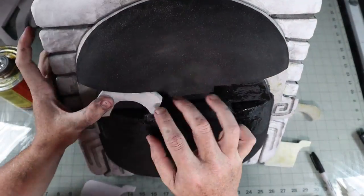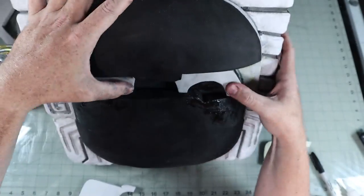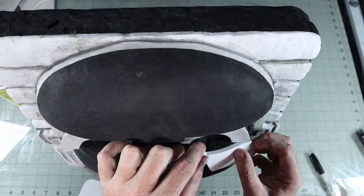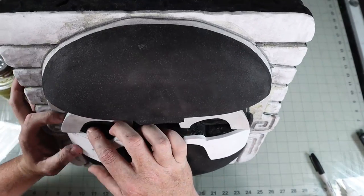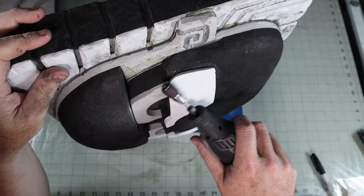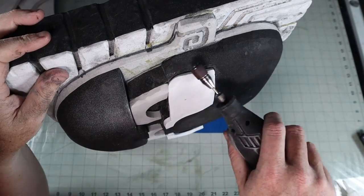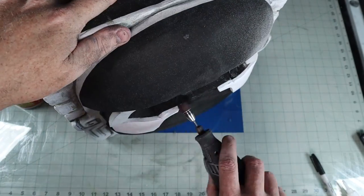Over the top of the recessed eye ridges are some 10mm overlays. Once I had those in place, I laid down my 6mm cheek overlays. You may notice a rough texture over everything as I started building it up. I wanted to do that as I go so that it was easier to reach in some of the corners. I am just randomly gouging out areas with my rotary tool.